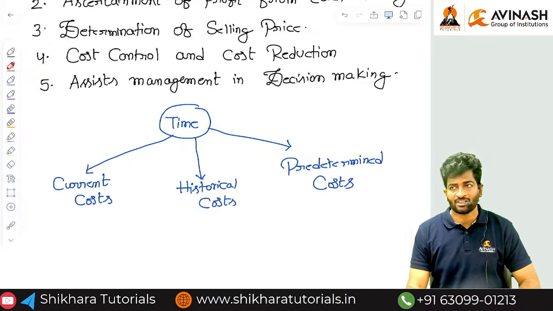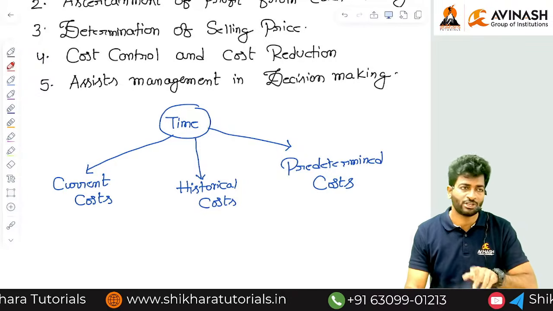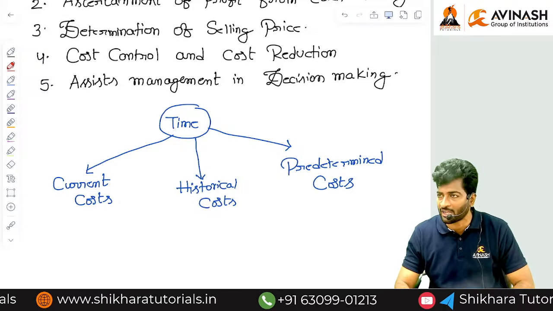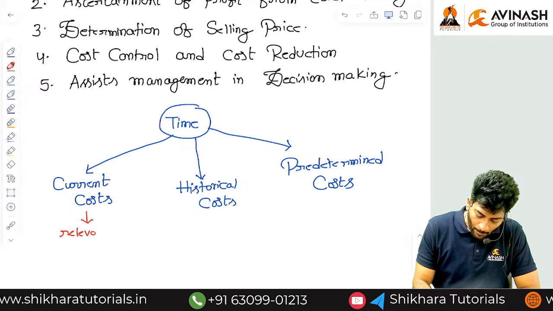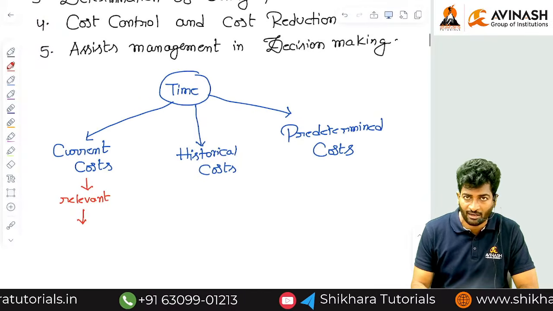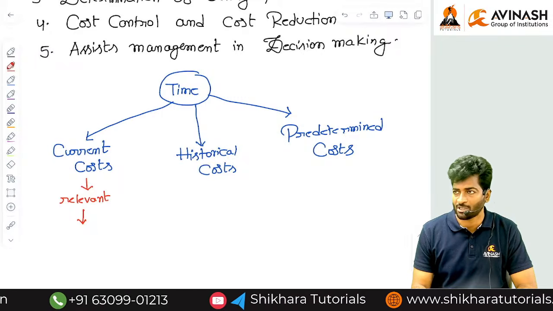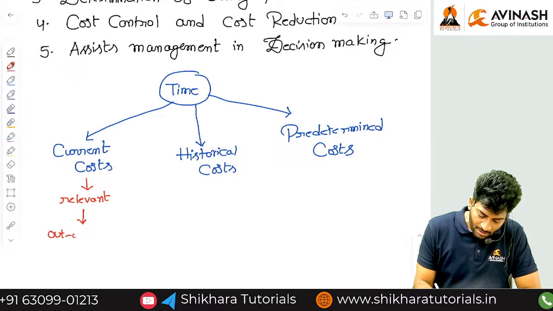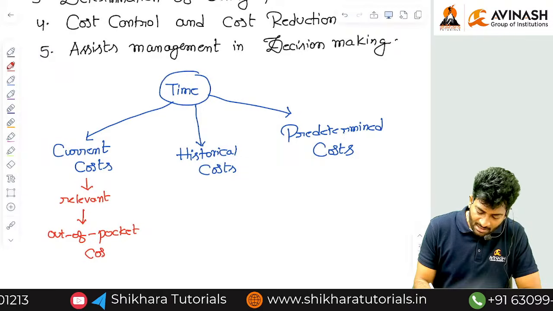Clear? I told you yesterday, expenses incurred in the past are irrelevant for today's decision making, right? When you are incurring an expense in the current period today, obviously it is relevant for decision making. So now can I say this is relevant for decision making? If I say it is relevant, you have to tell me the reason. What is the reason? Out of pocket expenses. If I'm going to accept the decision, this is the outflow from my pocket. So this is out of pocket expenses. Expenses or costs, both are fine.